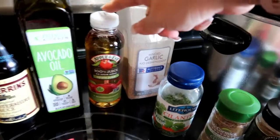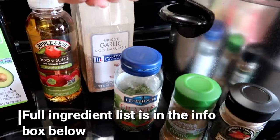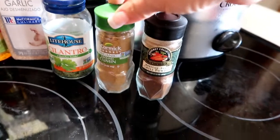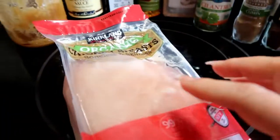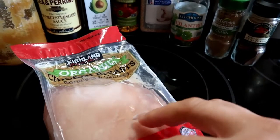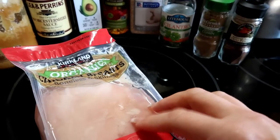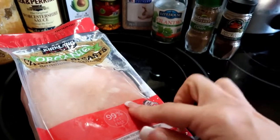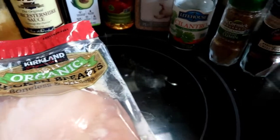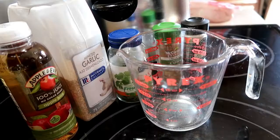For this recipe you're going to need honey, Worcestershire sauce, some oil — you can use avocado or olive — some apple juice or orange juice, minced garlic, cilantro, cumin, and some chili powder. Traditionally this recipe is made with flank steak or a non-fatty steak of some sort, but I'm actually going to do chicken because we're going to have beef tomorrow and we like to do beef only one time a week.